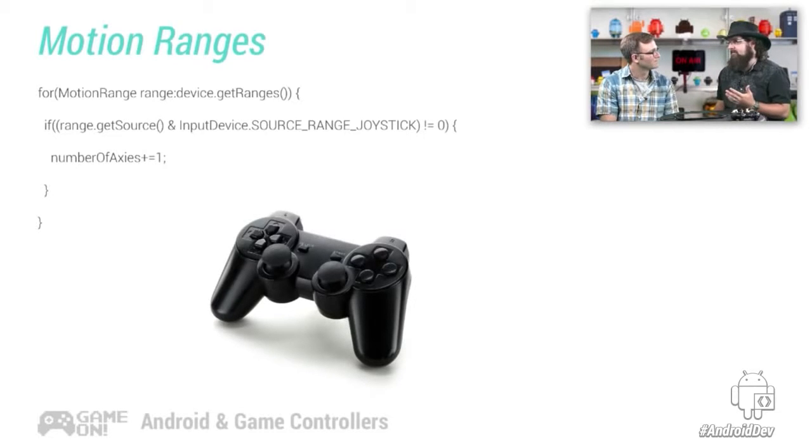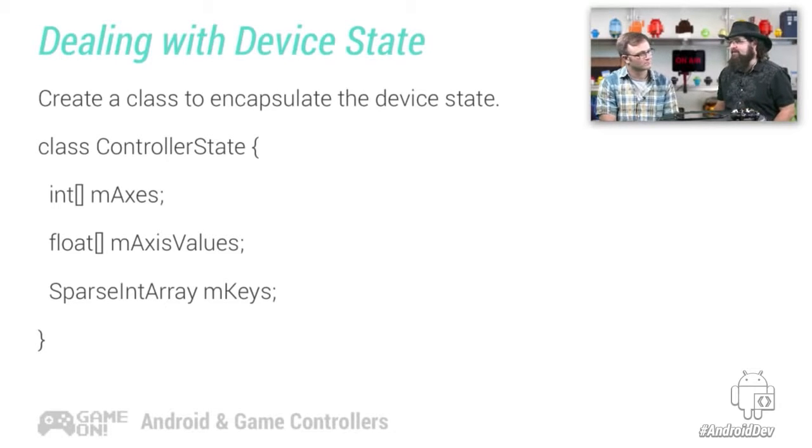So we check the motion ranges just to get a principal idea of how many axes are actually on this device. From there, we want to take that information and store it in a state. We want to create a class that allows us to know how many axes we have, the IDs of those axes, and the values associated with them. I'm just showing the skeleton of a state class here. You're going to want to extend that with things to process the axis input and normalize it, and we'll cover a bit of that as we go forward. But I just want to point out the critical things you want to store: the number of axes, the axes values, and you're probably going to want to use a sparse array to store the number of keys that you encounter.